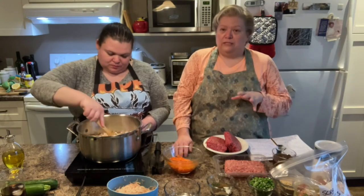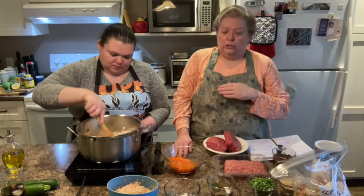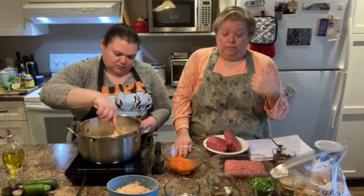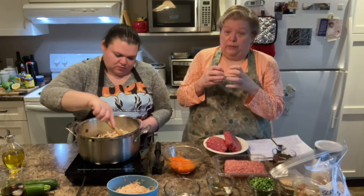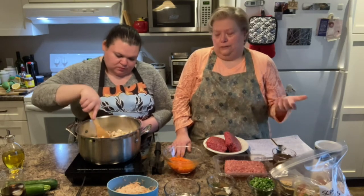Now you don't have to get as complicated as this. You could easily just use beef or just use pork, but I'm using a combination of both because that's what I like. You could just chop up the carrot or an onion, or use dried flaked onions if you don't want to chop. You don't have to put in all those spices or the breadcrumbs. The purpose of the breadcrumbs and the potato is to thicken it up so that when you cut through the pie it doesn't fall apart. You need to let it rest for about 20 minutes to half an hour before you cut it open.